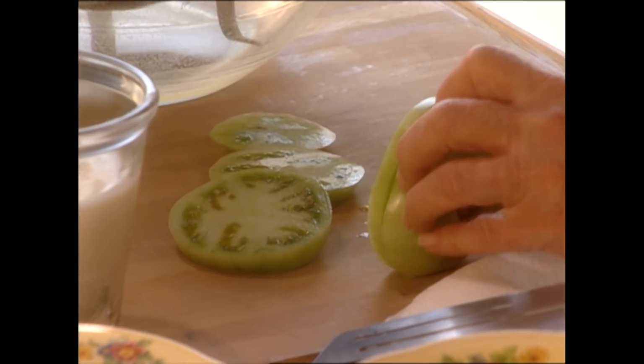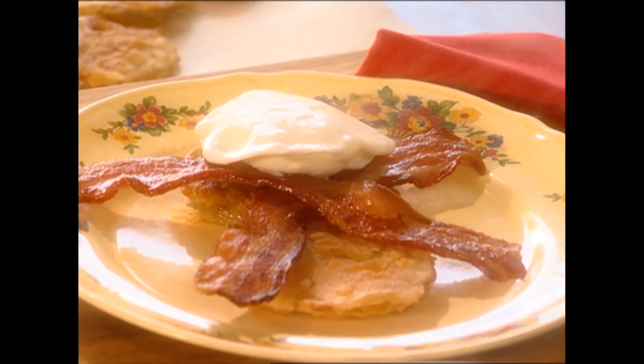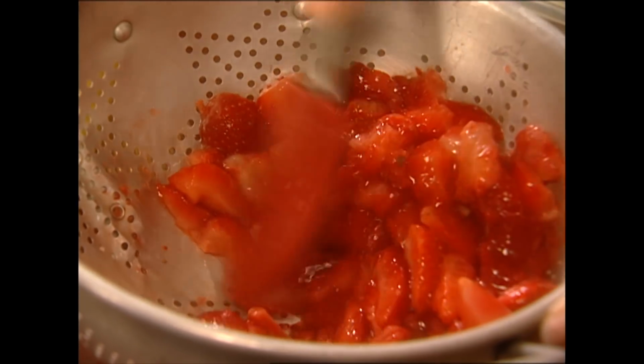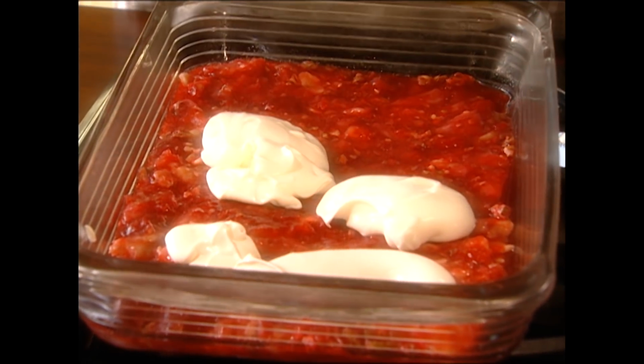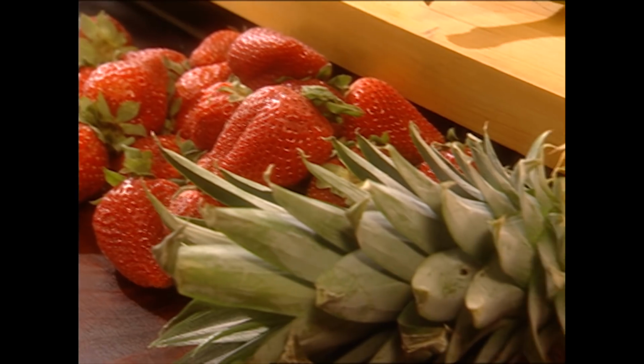And then back in the kitchen, I'll be busy slicing and dredging my tomatoes for my Southern brunch specialty, the Lady and Son's favorite fried green tomato, topped with eggs Benedict. And finally, there's always room for my strawberry gelatin fruit mold. So y'all put on a pot of coffee and invite the family. It's brunch time, Southern style.